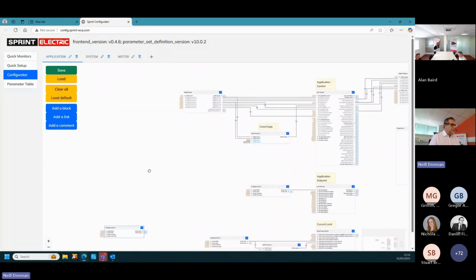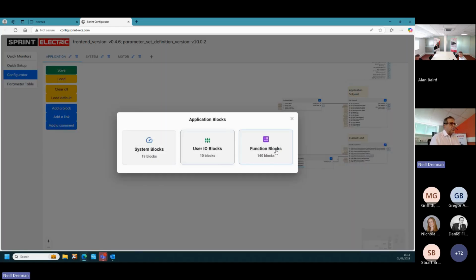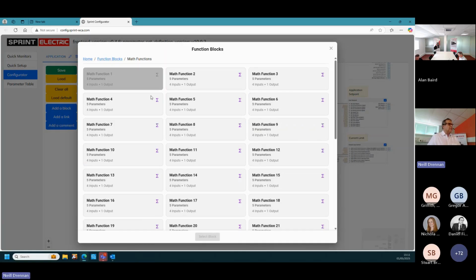We can literally just zoom in and out from where we've got. So that would be a second analog input that we might want to bring into the circuit. Maybe we just want to add these two together. So we would maybe add a function block, like, actually, we can use a maths function. This is probably the easiest one. Let me just add a maths number 2.